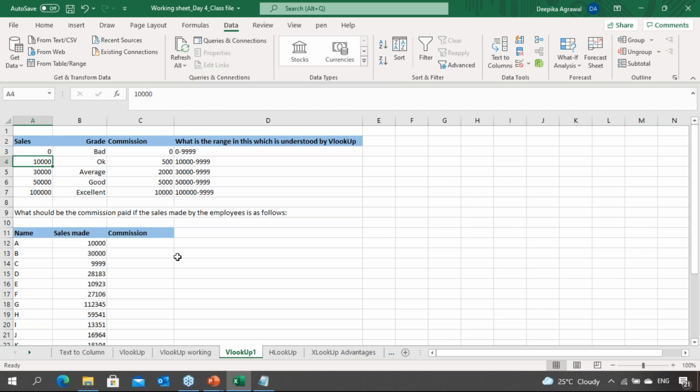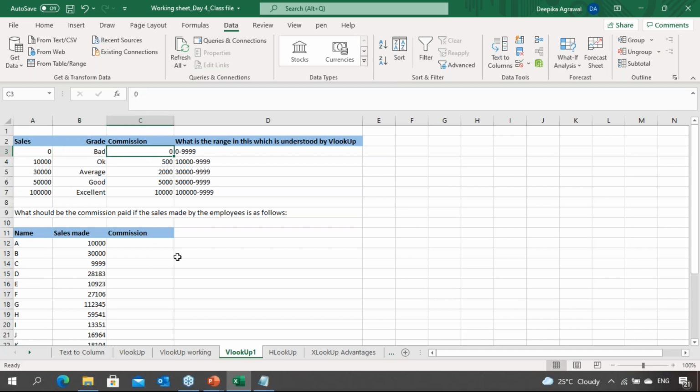Now there are many scenarios. What happens is that we don't have the exact lookup value in the data. What I want is an approximate match. So this is an example where we can work upon approximate match data. So just showing you that data. इसमें भी कुछ rules होते हैं. If I talk about approximate match, let's suppose I have said that if the sales made by a person is 0, he is a bad sales person.